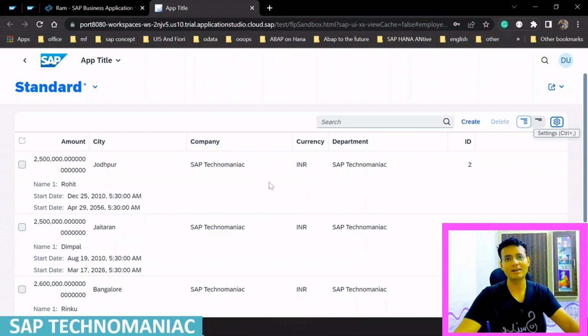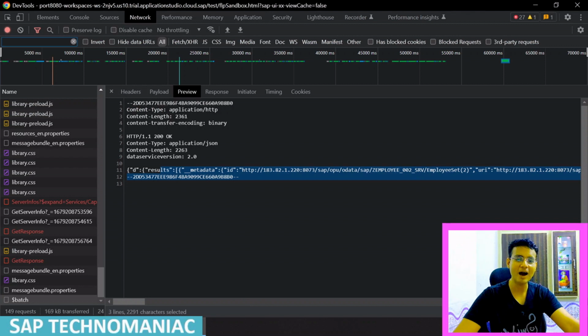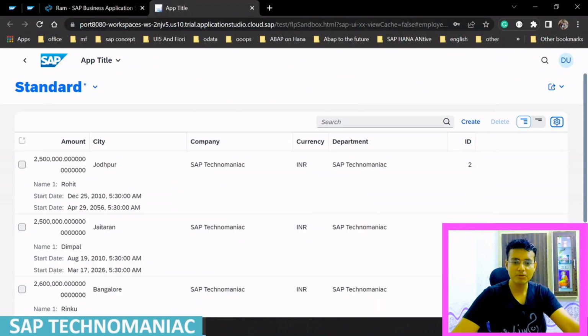So I know from my previous experience, this is calling the $batch. That is the reason I just want to show you guys how it is called. This service will be helpful when we discuss further our query options like filter, order by. This also we can experiment here. For example, in this case we don't have filter options, but if, instead of creating a work list, we create the list page, which I will do in my next video, we can add filter options here, and the filter query option will automatically be added.